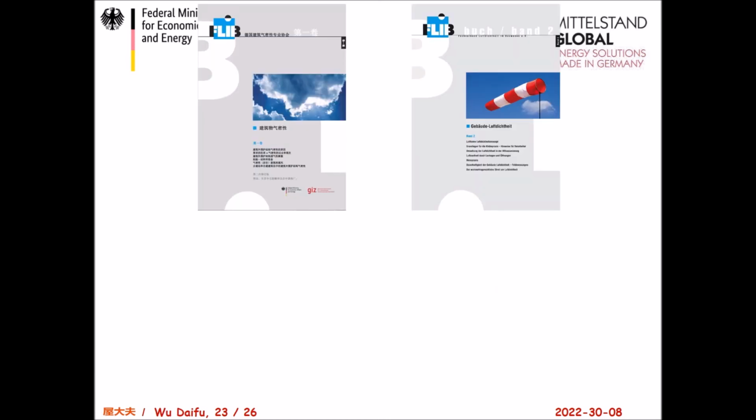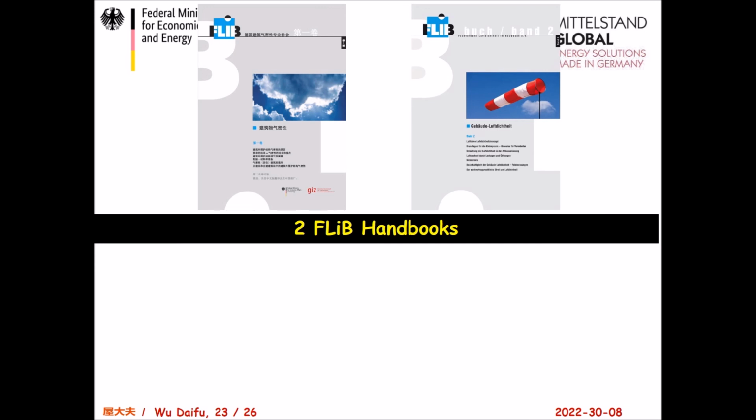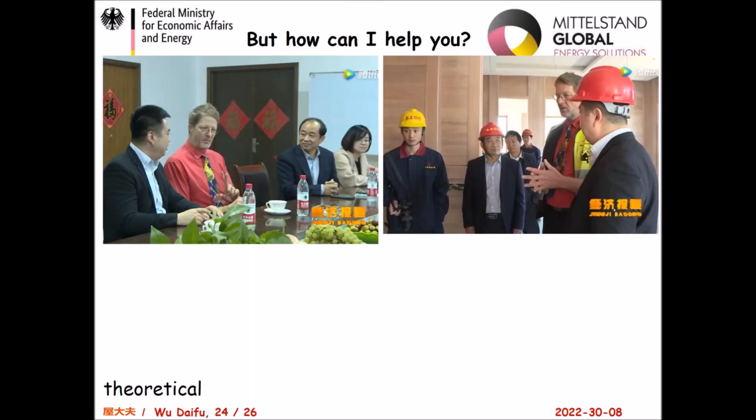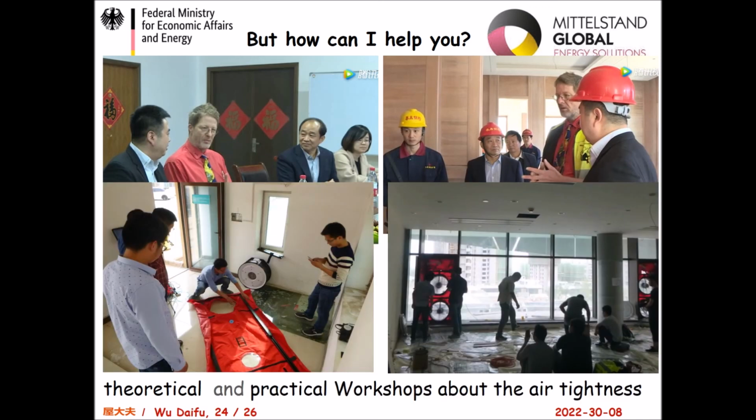Our association has 2 handbooks, and you can easily download both handbooks by just catching this QR code, and so you have these handbooks for yourself. But how can I help you? I can help you in a theoretical way, doing workshops, telling you why it's necessary, and we can do also practical workshops to show those technicians how to realize a correct blower door test. So these people are trained and they can do these tests on their own in the future. It's not economical to fly from Germany to China.